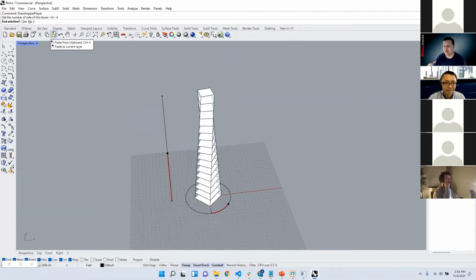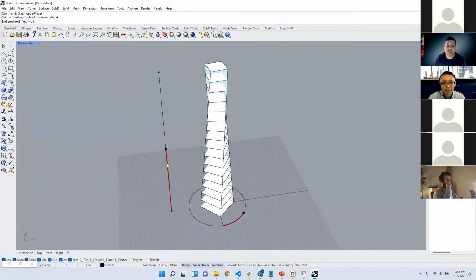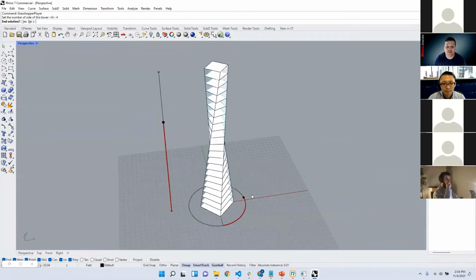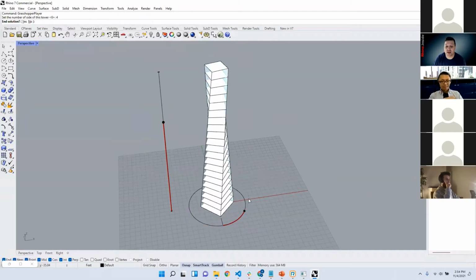You could set parameters. Right now it's tapering, so you could set parameters to taper it. You can think of any number of ways to enhance this, but then we can control the number of floors in real time, and the twist as well.